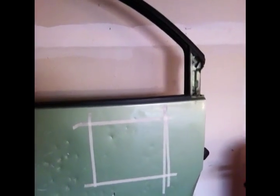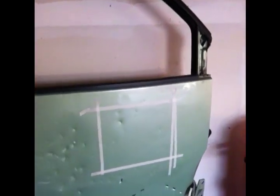So I marked out a square on the top of the door, and I'm going to cut it out with the 3-inch, I think, and weld her back in. In some of my previous welding practice videos, I was really just trying to get a bead running, because I didn't think it was a big deal to practice spot welding a lot. I don't know if there's another name for it, but I know it's not spot welding. I'm not using a spot welder, I'm just welding spots. I got this tape for free, pretty much, in a shipment of stuff I bought. I bought a pallet of goods a while back, so I have a ton of this 1/2-inch 3M tape, and I'm going to use it as much as I can.